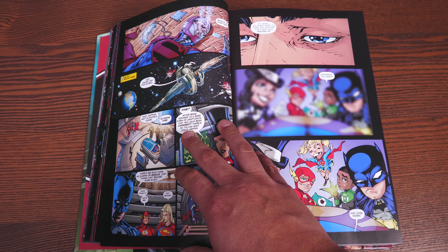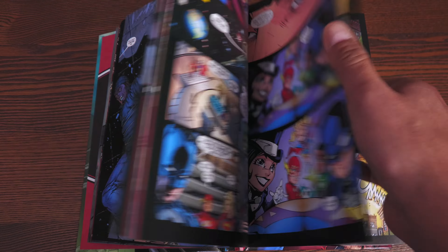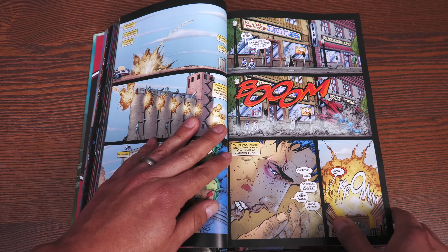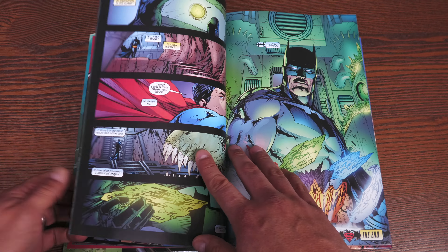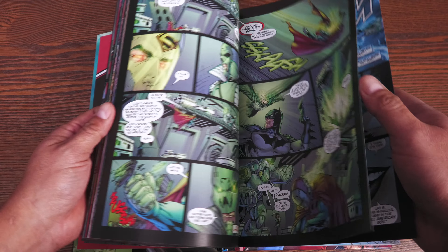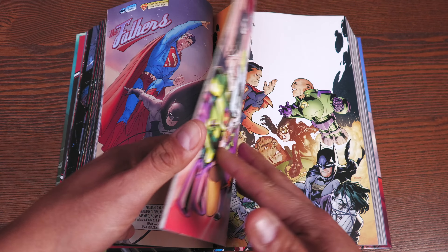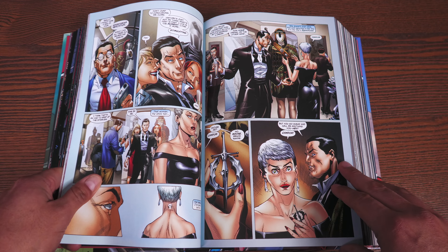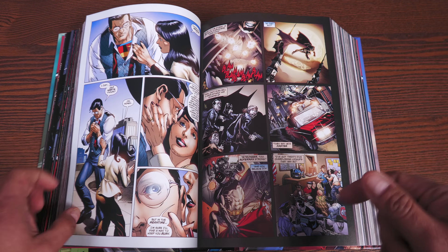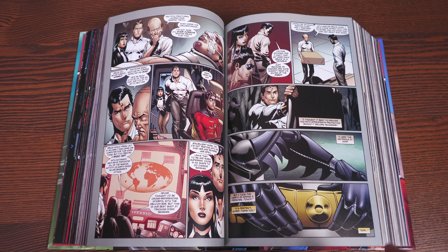You're going to find the works of mainly Michael Green and Mike Johnson towards the beginning, then Joe Casey, Paul Levitz, Colin Bunn, Dan Abnett and Andy Lanning, Peter Johnson, Judd Winnick, Peter Tomasi, and Len Wein. As far as the artwork, you have Shane Davis, then Raphael Albuquerque, Ian Churchill, Francis Manipul, Wils Portacio, Scott Kolins, Jason Fabok, Duncan Rouleau, Chris Batista, Lee Bermejo, Rag Morales — just a bunch of different artists supplying the artwork for this particular era.